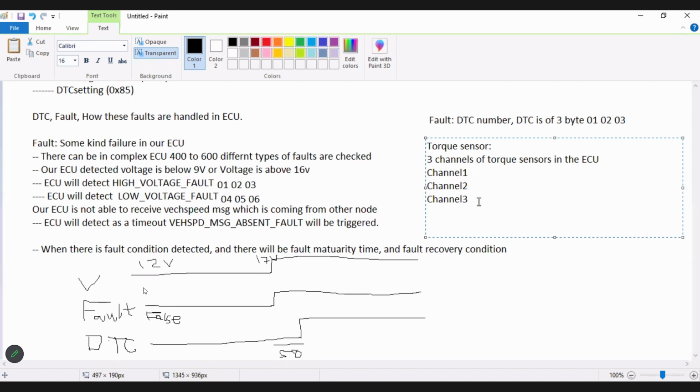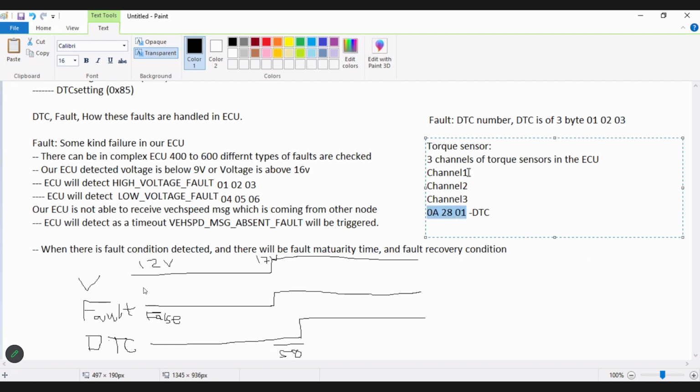If there is any fault related to the torque sensor, let's say the DTC is 0A 28 01. This is the 3-byte DTC linked with the torque sensor related fault. So if a fault is observed in channel 1 or 2 or 3, only this DTC will be stored.